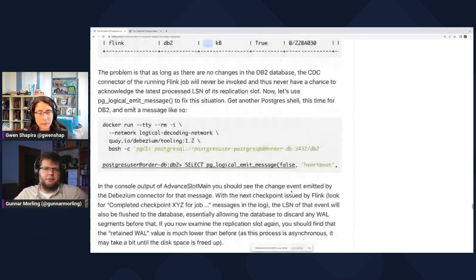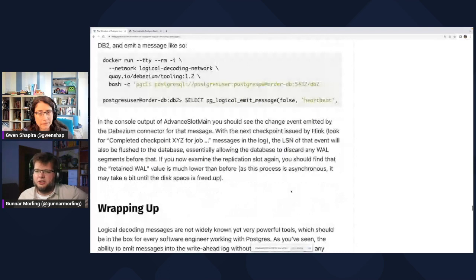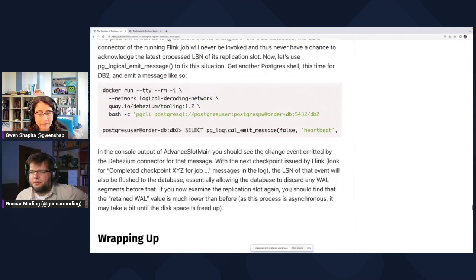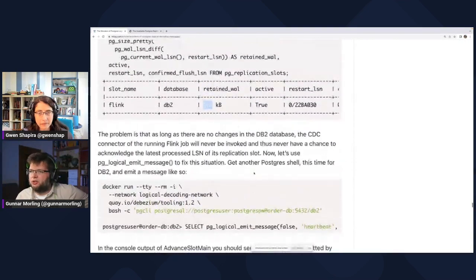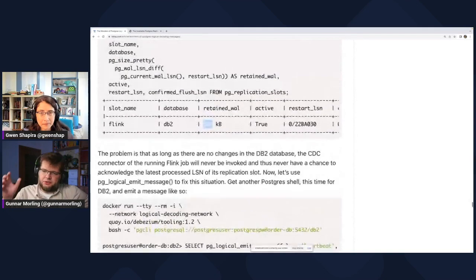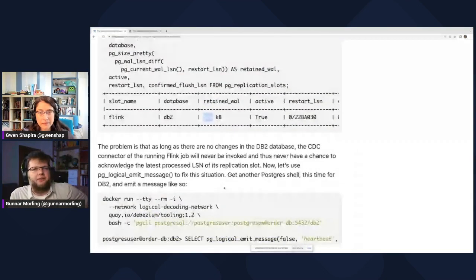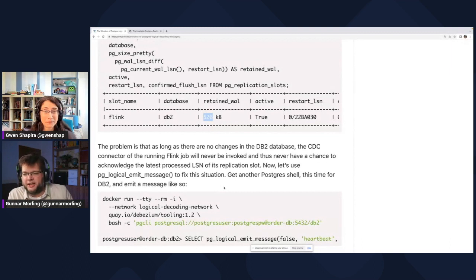And now this would then be enough for the Debezium connector to acknowledge that change and make progress with this replication slot. And actually, if you use Debezium, you could even put this into the connector itself. There is a way where Debezium can run this kind of heartbeat query against the database, so you don't need your own application to issue this. It could be part of the connector itself, every 5 minutes or so, to just emit a logical decoding message, and then you could advance this replication slot. So that's definitely very useful.